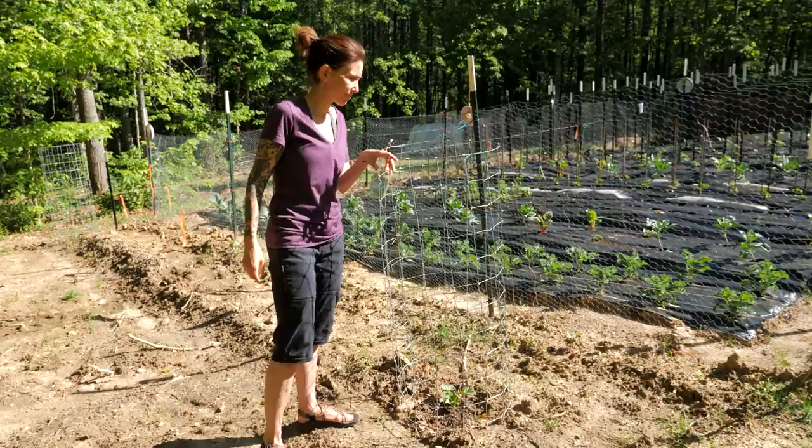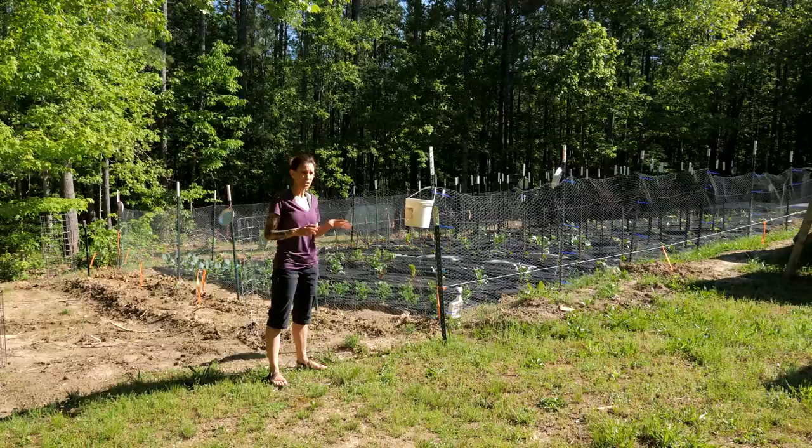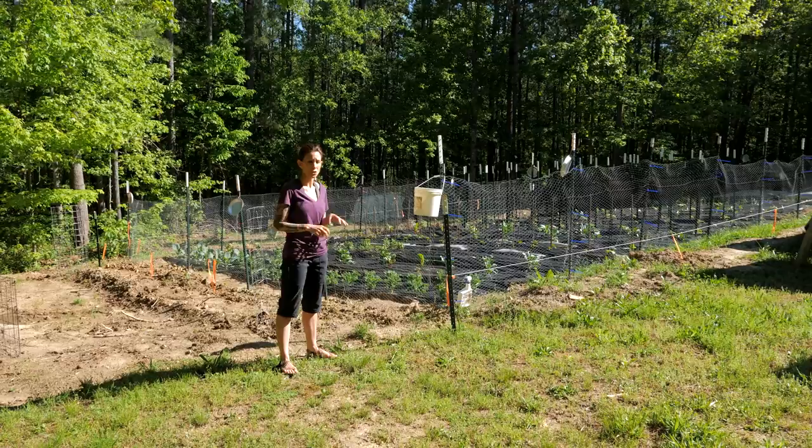I'm trying to grow my garden as organically as possible. A lot of people around here like to use seven dust to keep the pests off their plants — I try not to use that. I just noticed the plants getting eaten because I believe the June bugs just started hatching about two days ago. So I just started using BT. I'm going to take you up to the house to show you what that is, and we're going to see if it works over the summer.